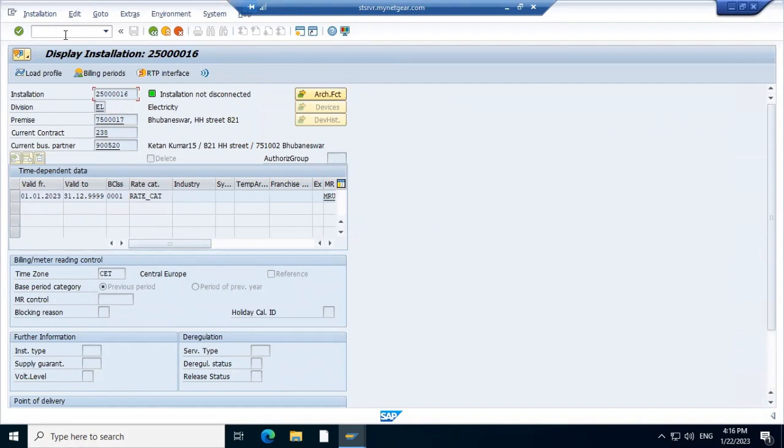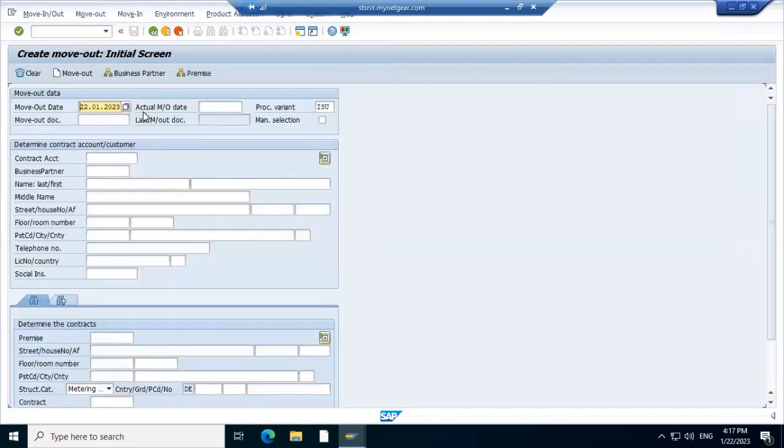So to do a move out, we need to go to the T code. Okay, let's go to the T code of EC55E.